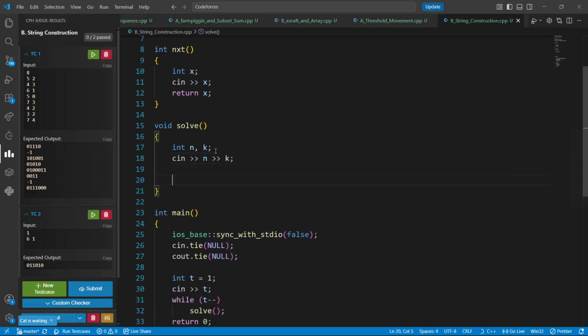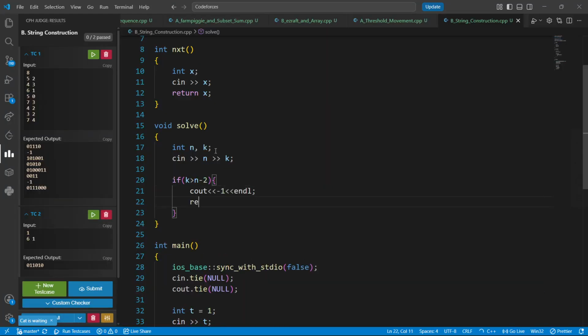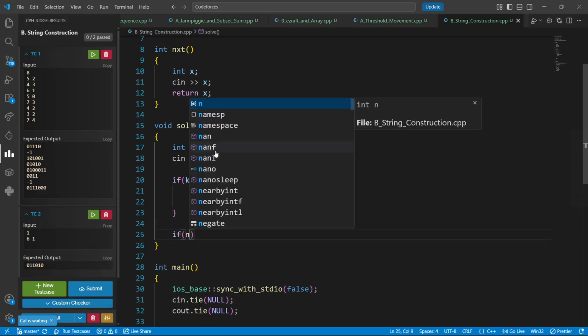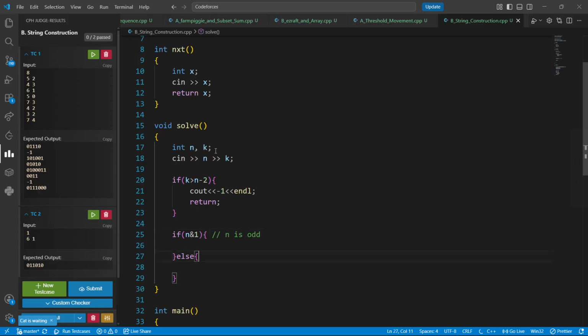First things first, we have to check if k is greater than n minus 2. Then the answer is not possible. You need to print -1 and just return. Now we'll be dealing with the odd case first. If n is odd, else n is even. n is odd here, n is even here, right?